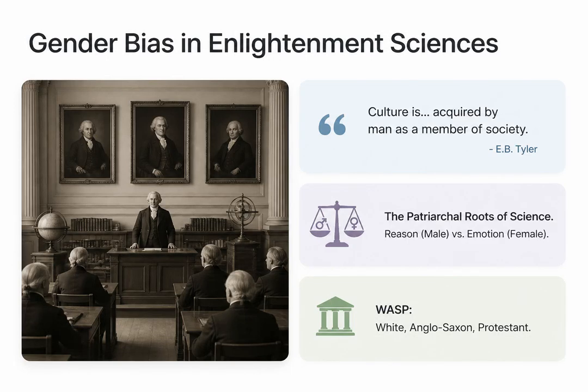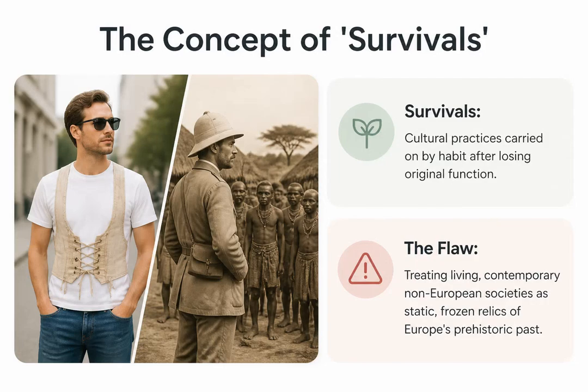Tylor's famous definition of culture states it is acquired by man. This wasn't accidental. The sciences emerging from the Enlightenment were deeply patriarchal. The Enlightenment elevated reason over tradition, but culturally constructed reason as a male trait, while women were dismissed as purely emotional. This is why we hear of the founding fathers of disciplines, who were exclusively white, Anglo-Saxon Protestant males, but never any founding mothers.